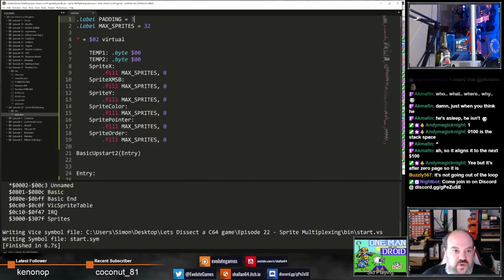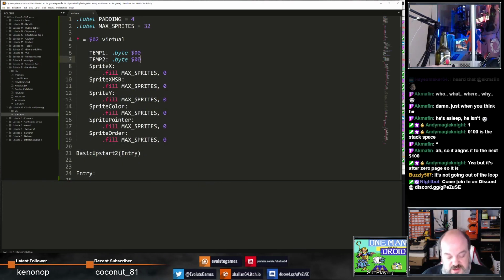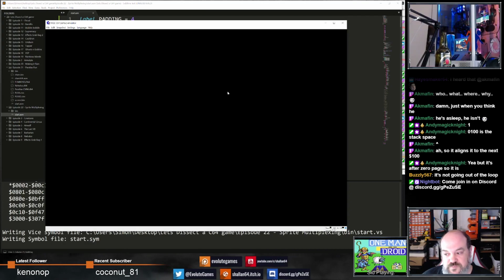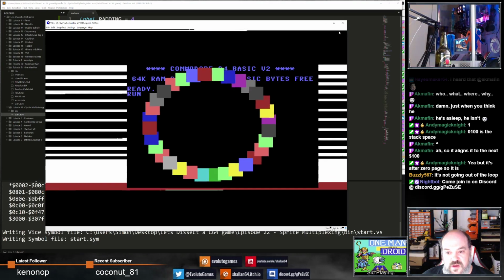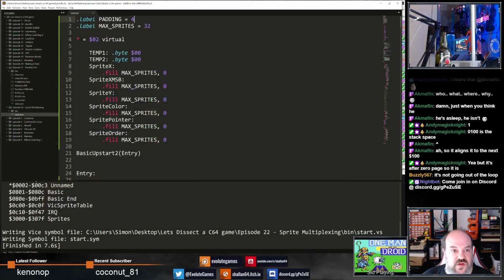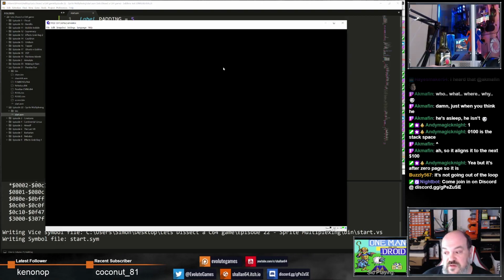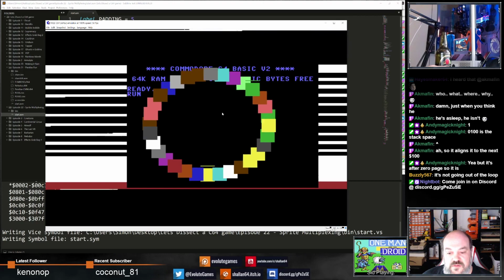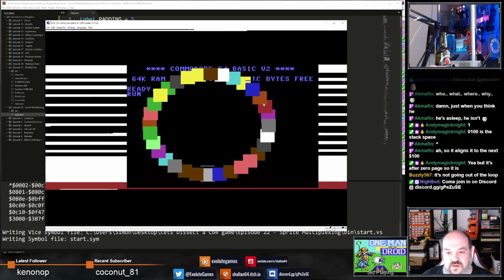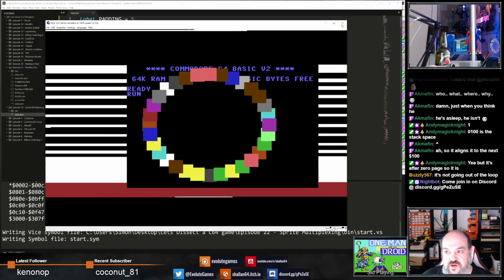Let's try putting the padding back to 4 with 32. It's almost there. Let's up the padding to 5. It's not quite tight enough to do 32.